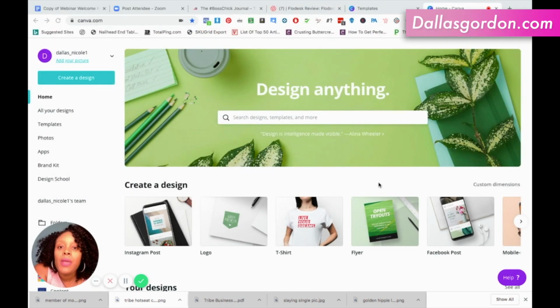All right, so guys, we're going to get into this video right now. So first of all, what is a LinkTree? Okay, so there is a website that is called LinkTree, and it's basically a page that allows people to click on your different links and offers, wherever you want to get them, from one page.